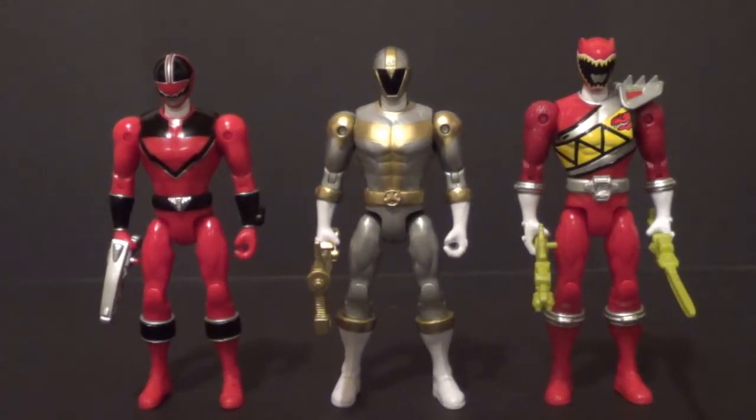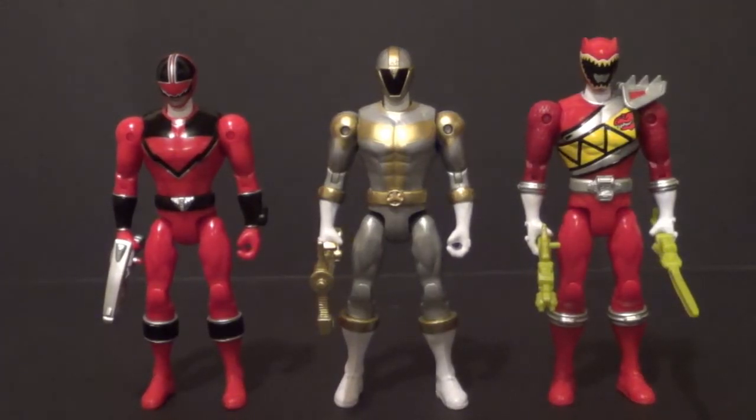Alright, now here's Titanium Ranger with some other action heroes. Here on the left we have the Quantum Ranger from the Super Megaforce line also, and he's from Time Force. And then here on the right we have the Dino Charge action heroes line, Power Rangers Red Ranger Dino Charge figure.